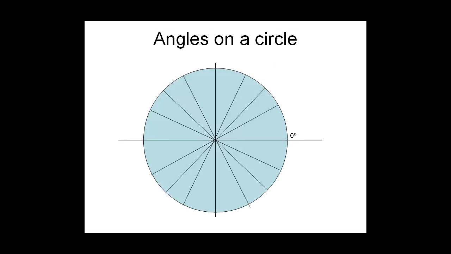Now the next thing we need to look at is angles. Up to this point we've dealt with angles on a triangle. Now we're looking at angles on a circle. If you start with a circle and you have 0 degrees, half of the circle, a straight angle all the way across, turns out to be 180 degrees. Now if you take that and cut it in half again, you get 90 degrees. And if you keep going around the circle, if you're at 0 and you keep going to 90, you're adding 90, 180. Add it again, you get 270.